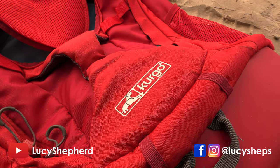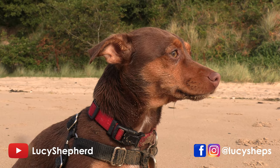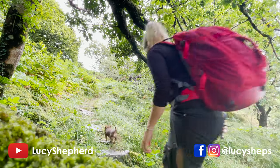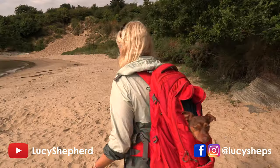Why do you need a dog carrying rucksack? Well, you're getting a puppy, you're a big hiker, but what happens? You get a dog, a little dog, and they're not going to be able to walk these long distances until they're maybe almost a year old. You don't want to forfeit your walks or not bring the dog at all. You want to bring your dog and go for your long walks — you want the best of both worlds. So what do you do? You get one of these.